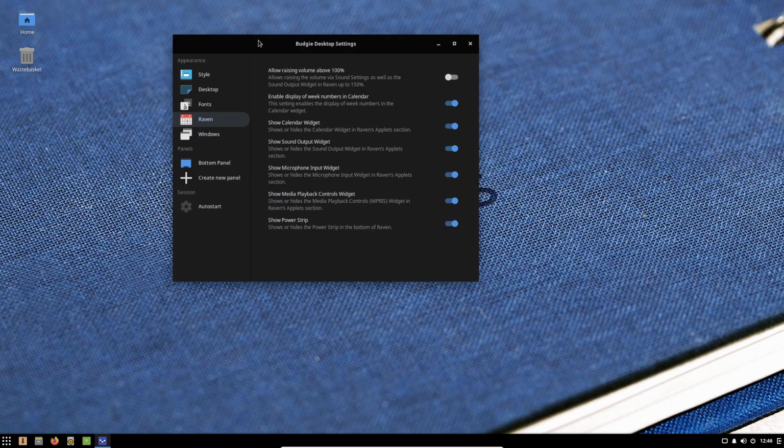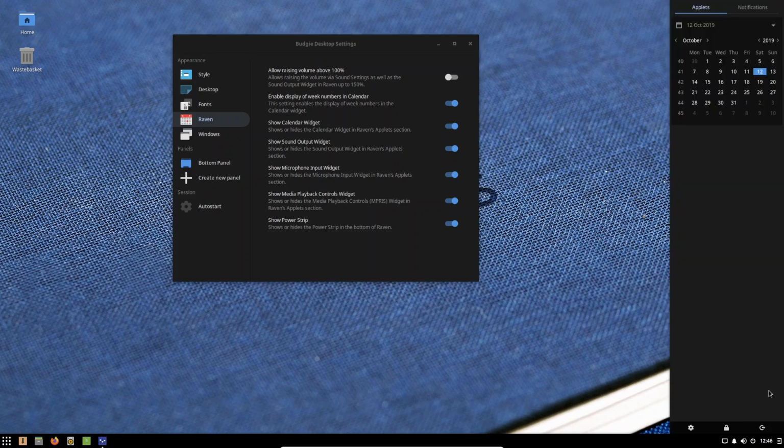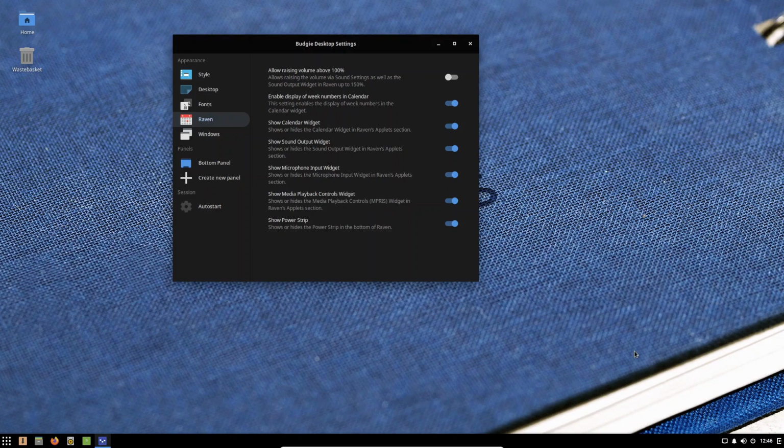Okay, so the Raven menu, it's fairly simple. I'm struggling a little bit to see the point of it, if I'm honest. So I've got my calendar there, and my notifications there. I suppose my notifications display wouldn't be something I would particularly use looking at it from here, but hey-ho.